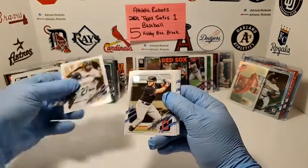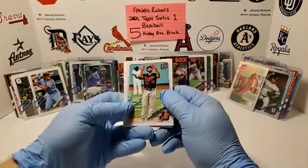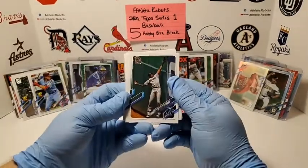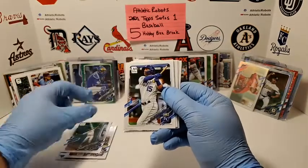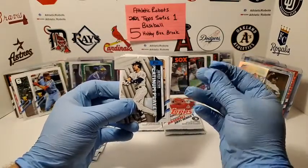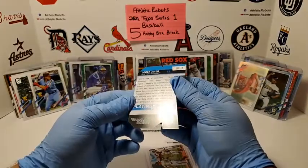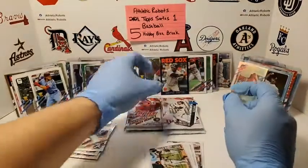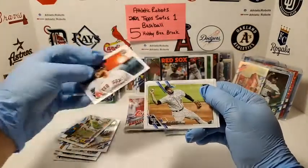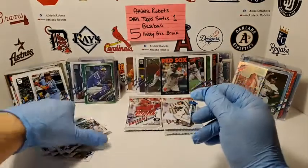Here we go with Charlie Blackmon, Rockies. Jake Bauers, Indians. Eloy Jimenez, White Sox. Chris Davis, Orioles. Randy Dobnak, Twins. They're going to make us turn every card. Lewis Brinson, Miami. Whit Merrifield, Royals. Austin Riley, Braves. And here we go with a blue variation of the Topps 70 die cut, Derek Jeter for the Yankees. It's not numbered, but it's a blue variation of the Topps 70 die cut for the Yankees. Pirates team card. Ryan Brasier, Red Sox. Nolan Arenado, Rockies. Paul Goldschmidt, Cardinals. And Braves team card.